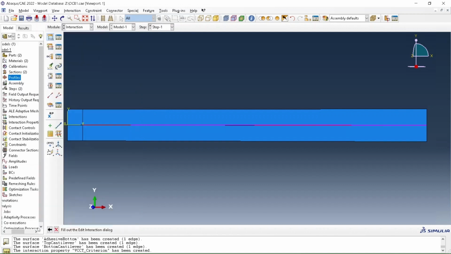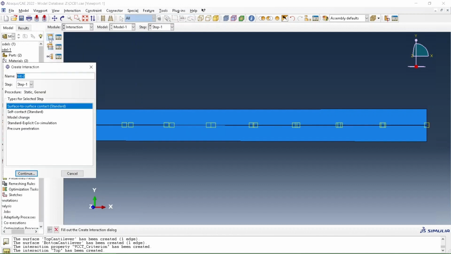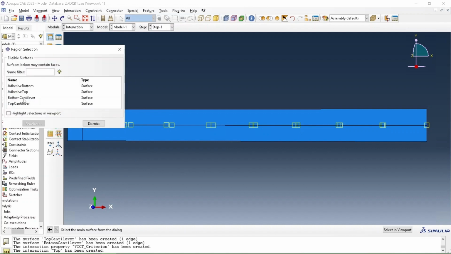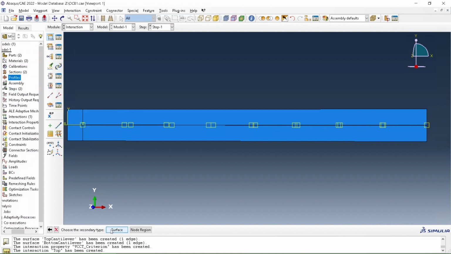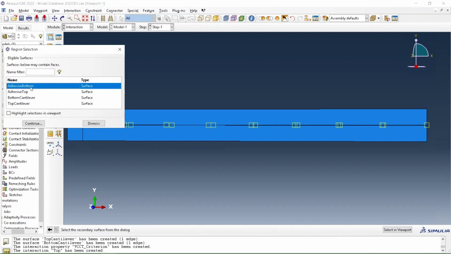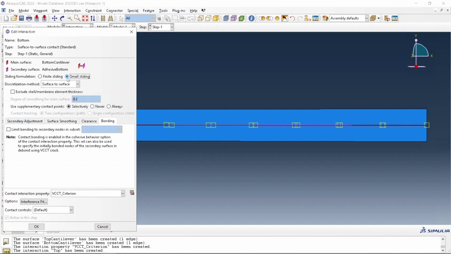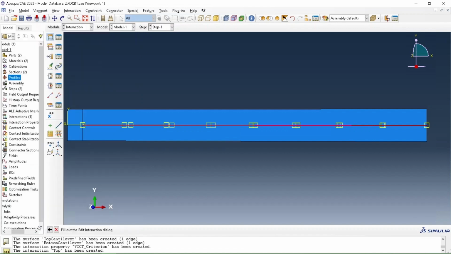And I'm going to click OK. I'm going to do the exact same thing now for the bottom interaction. So bottom cantilever, surface, bottom adhesive, small sliding, and limited to ADH bottom. My interaction property, of course, is VCCT, and I press OK.